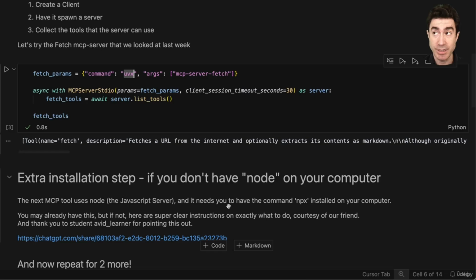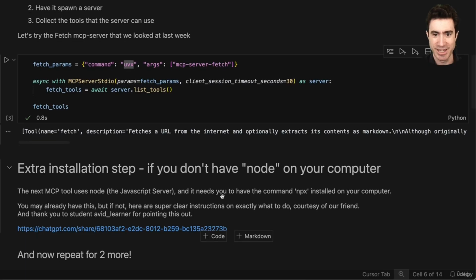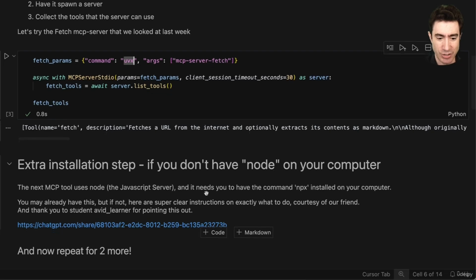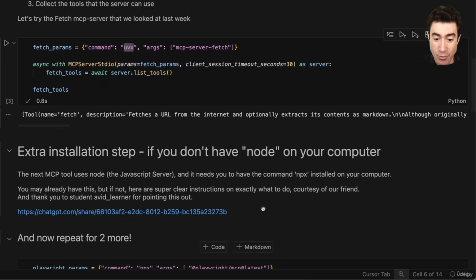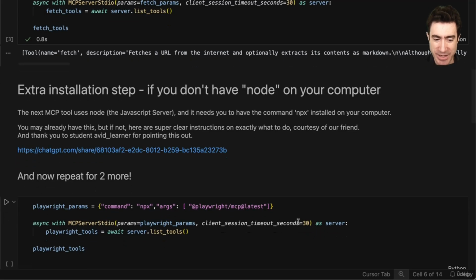And by the way, you do need to have a recent version of Node. So following this, if you're a Node person already and you've got an older version, then use NVM and make sure that you're on a recent new version of Node. Make sure you can type npx --version and that you get a good recent version. So we're now going to use this to have a Node-based MCP server.